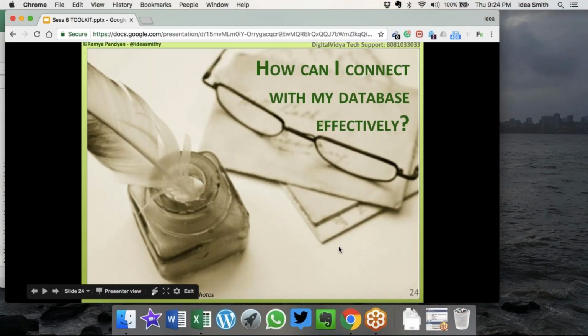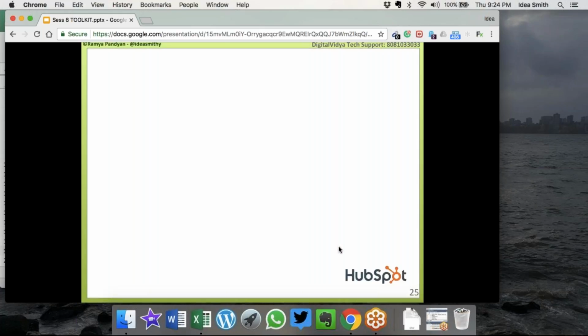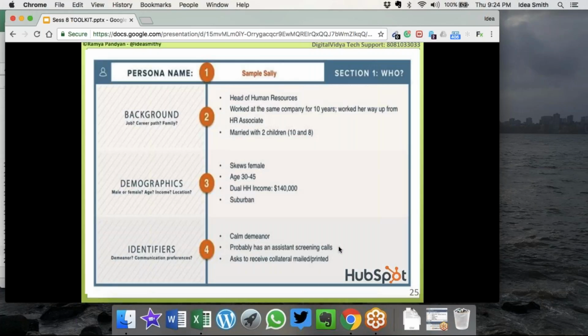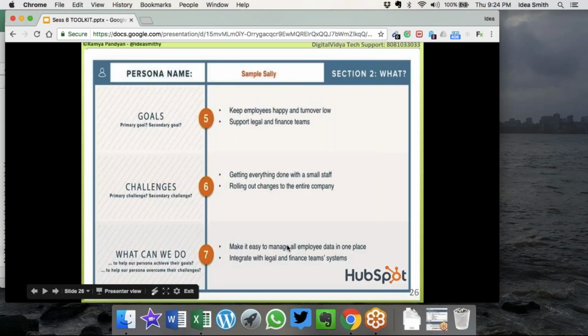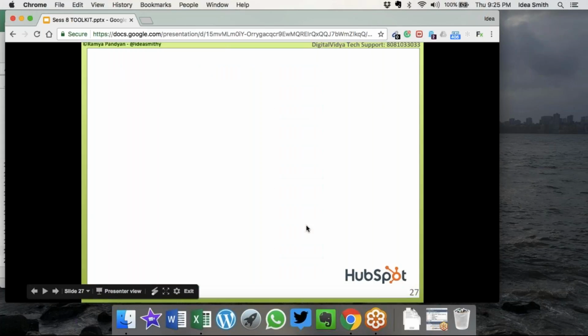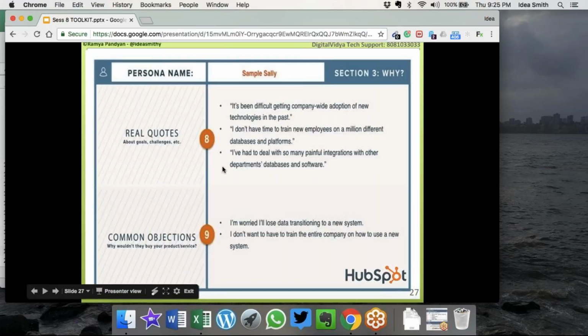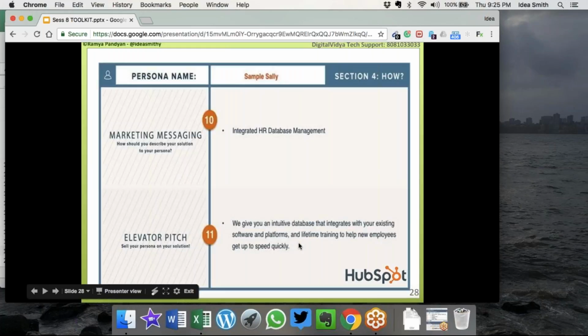And finally, we went through biopersona on Tuesday. I hope biopersona was very clear to all of you because it's a really, really useful tool for all marketers. If you're wondering how to start building your own biopersona, HubSpot has a really nice template that you can download. It contains things like background, your demographic information, identifiers like behavior, goals, challenges, how to manage those goals, quotes by actual customers, their common hurdles or objections, what kind of marketing message, and what kind of elevator pitch.